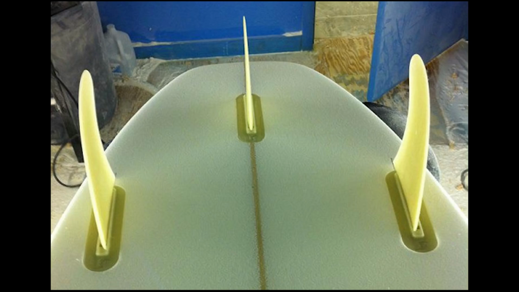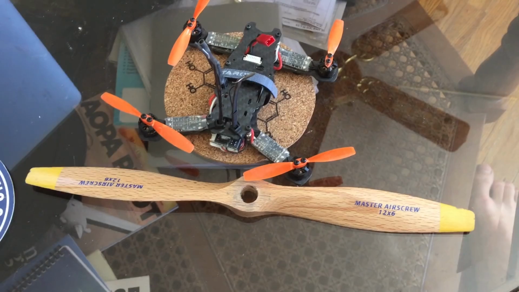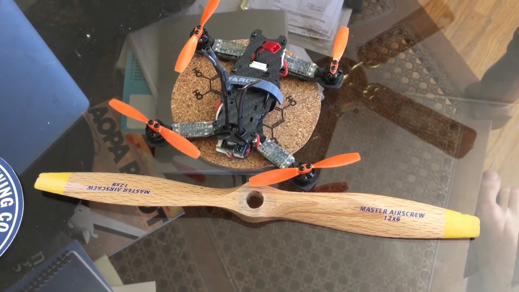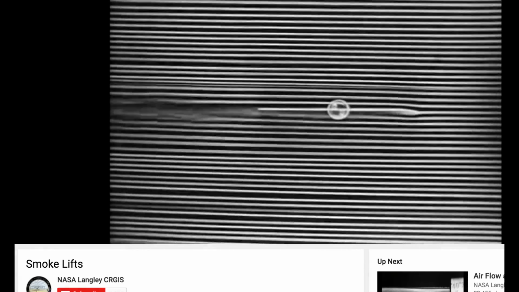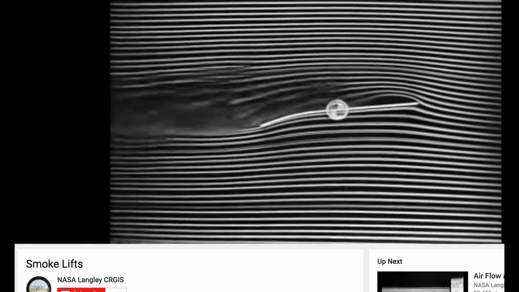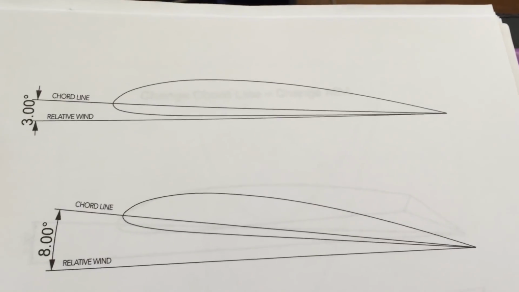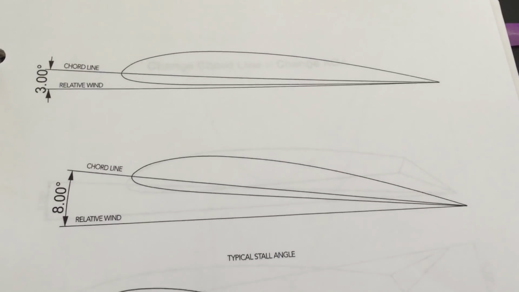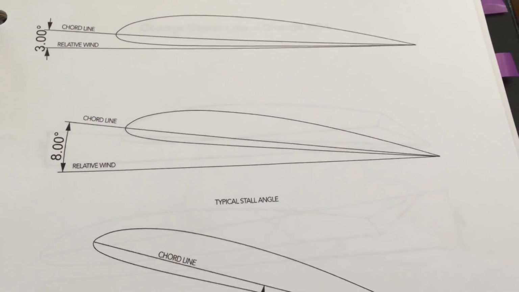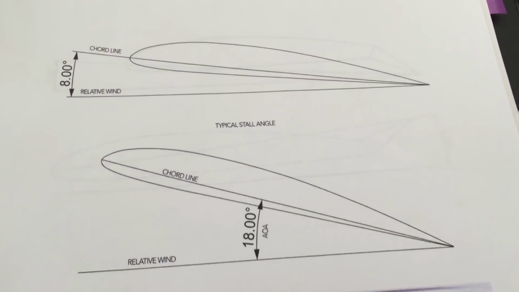Things like wings, fins, sails, vanes, and propellers are all just long, flat pieces of material, and when you give them an angle to the airflow, they redirect the air around themselves, changing its pressures and directions. The straight line between the leading and the trailing edge is called the chord line, and the angle between that line and the relative wind direction is called the angle of attack.